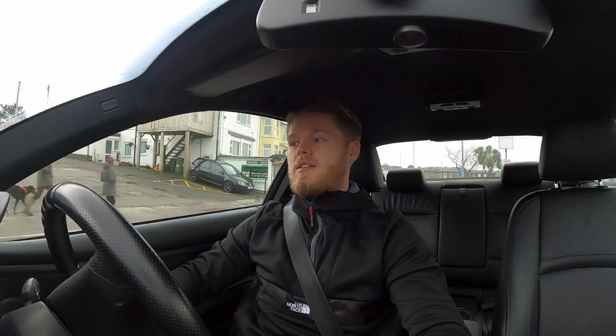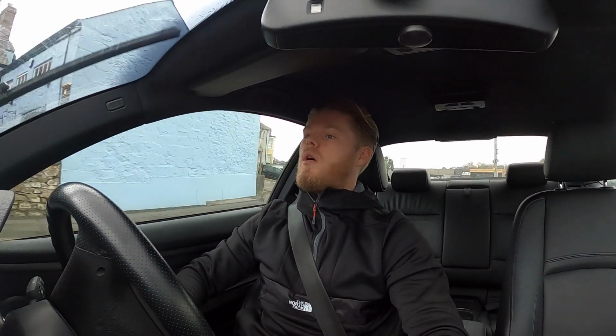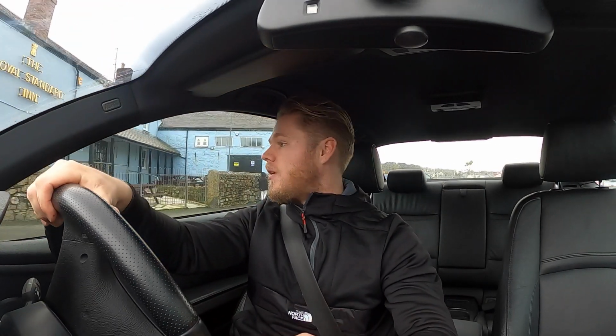It's actually when you pull away, and I think it's quite a common issue with the 3 Series. It might be more than just the 3 Series, but I know it's a common issue with a lot of BMW cars. Basically, once the handbrake's been engaged for quite a while, for example, more so on a hill, where your brakes are taking more strain to keep you in position, after pulling away for the first time, you notice that there's a really, really loud squeak, and I'll play a clip for you now.